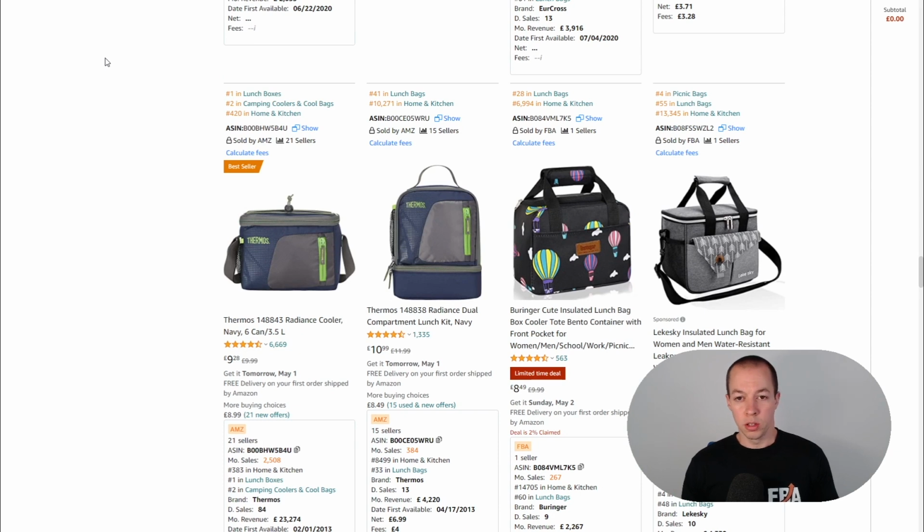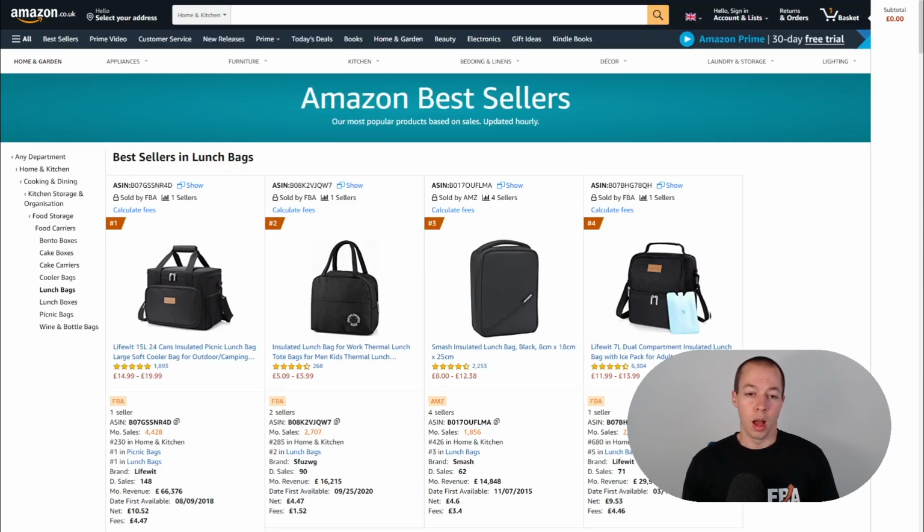So it's important to do this research before you choose the category, as for many products that you sell on Amazon, your product can actually go into a variety of categories. You can choose which one maybe seems the best fit on paper, but actually there may be a better choice when it comes to the bestseller badge. Now, there will be certain products which just have to go into a particular category because there's no other viable alternative. But for something like this, as we've already seen, there are 3 or 4 different categories that these lunch bags are listed within. Let's just go through these products and I can talk you through the difference between them and then which category you might want to consider going for.